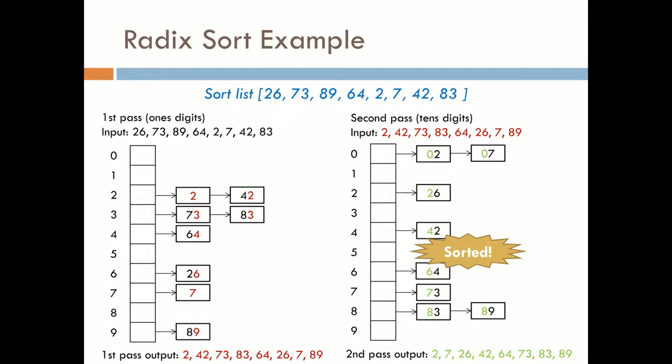The benefit of Radix Sort is that it allows us to sort linearly when we have a relatively small number of values that span a wide range of keys. In this case, we had only 8 values, but we had 100 possible keys if we count 00 all the way to 99. There are 100 possible keys, and we're able to use Radix Sort.